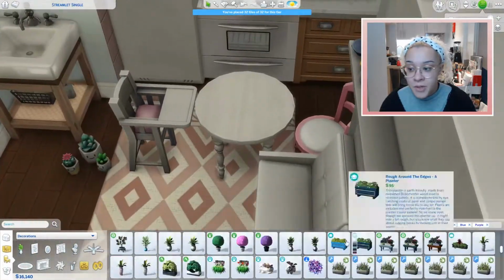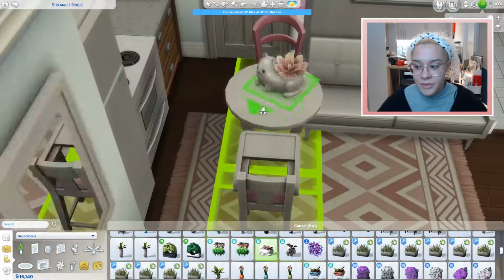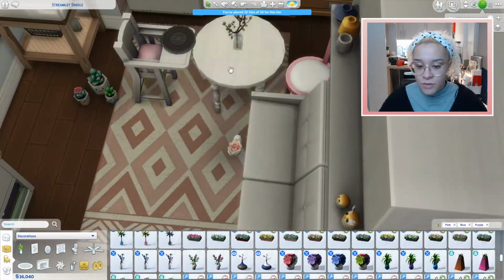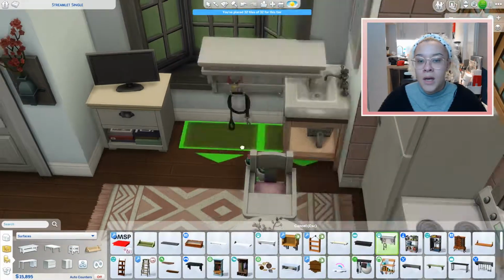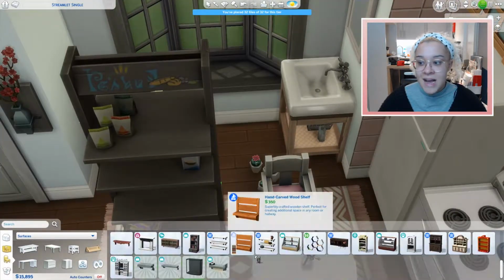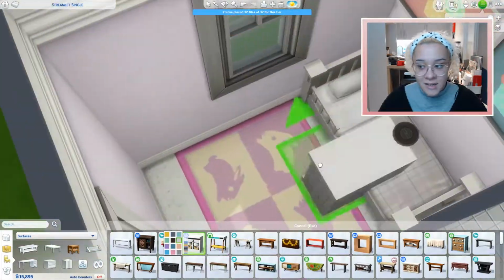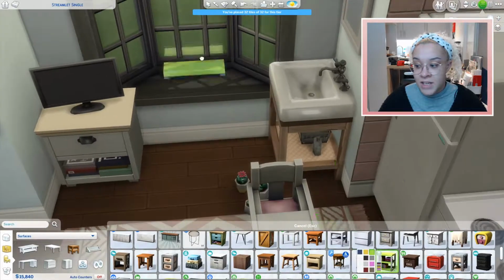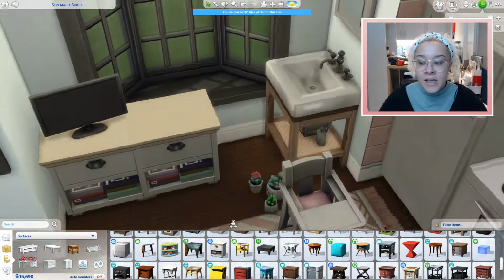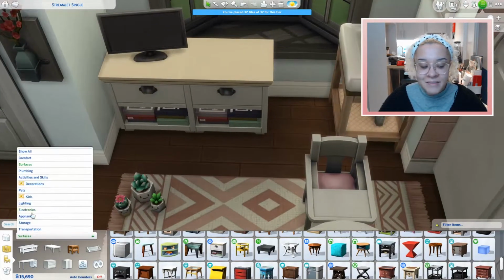I'm not sure if I will, because I've got that little accessory window. Do you know what I mean? It's like a roof accessory. I was going to have an actual roof piece, but then I downsized that wall. So I had to rethink the layout, which you probably saw at the beginning, me changing the floor plan and everything. It's because it just didn't work the way that I wanted it to. So it just didn't make enough sense.